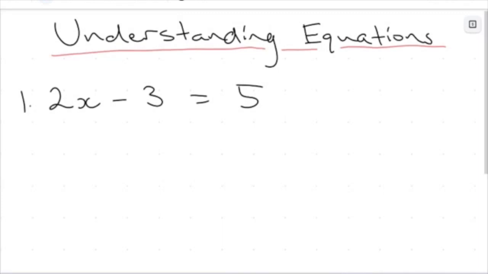So in this video, I just wanted to take a little bit of a deeper dive into understanding these multi-step, these two-step equations that we've been encountering so far. A lot of the time, when we're dealing with these types of equations, the thing we're trying to get to is, in essence, a value of x that makes the equation true. So that makes the left-hand side equal to the right-hand side.